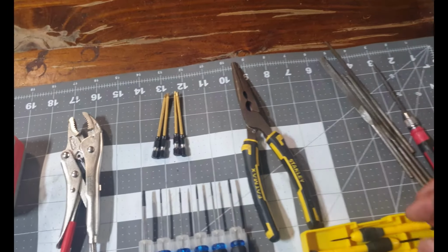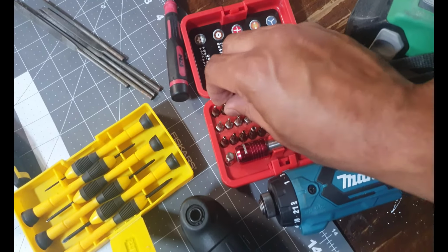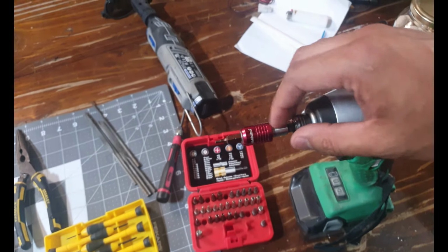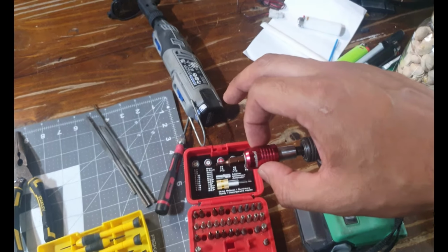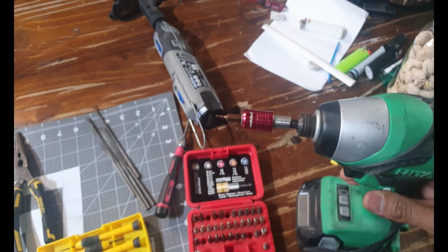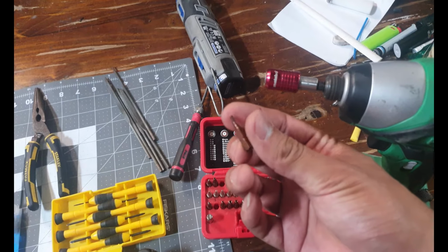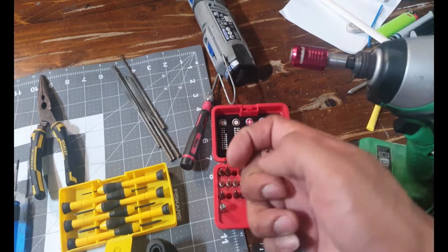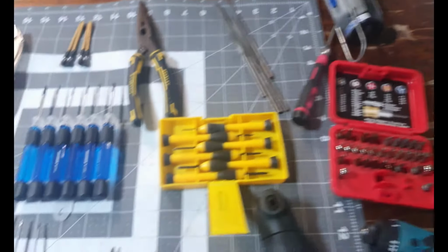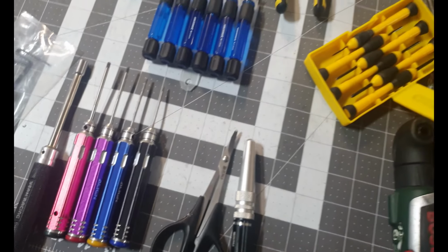And for these, I started off with this here. It's got like a pack of drill bits and that. Problem is, this is a little bit thick, so it is difficult to go into certain parts of your RC where you can't fit that through. I was using this for a long time, and most of the time it's just screws that are out in the open that I can get out, and then I have to go in with one of these. Because these are thin, so then I ended up buying a set of these.